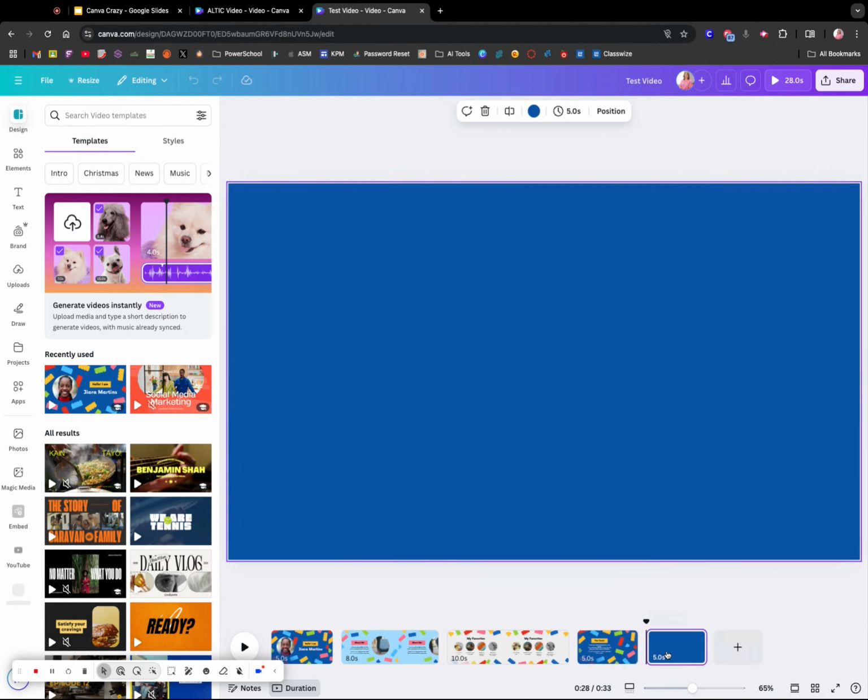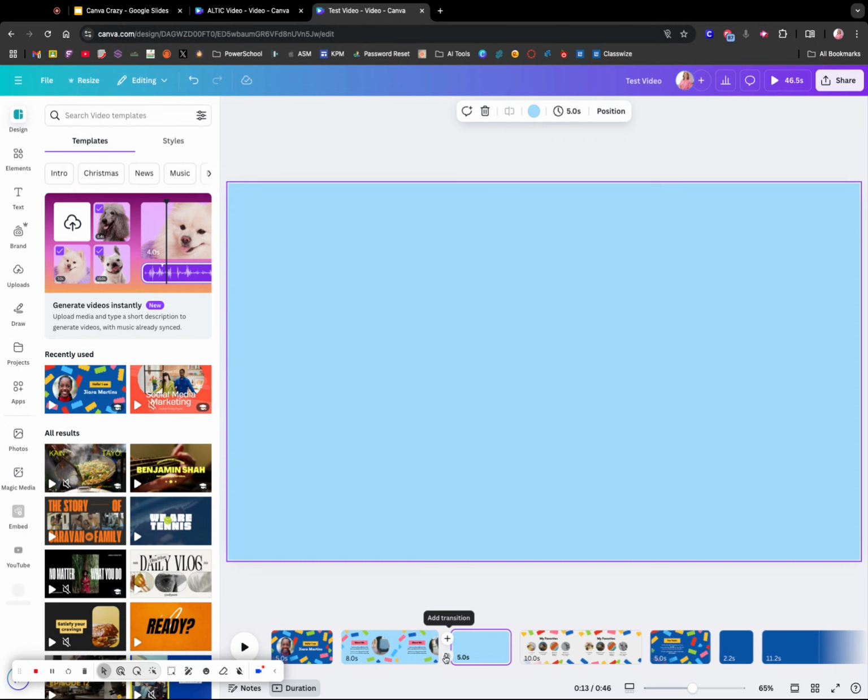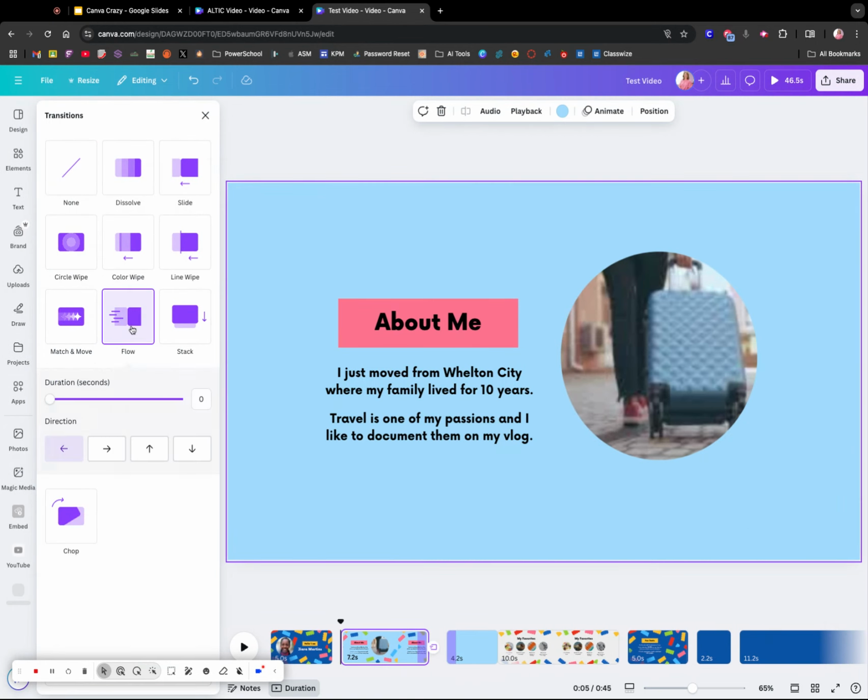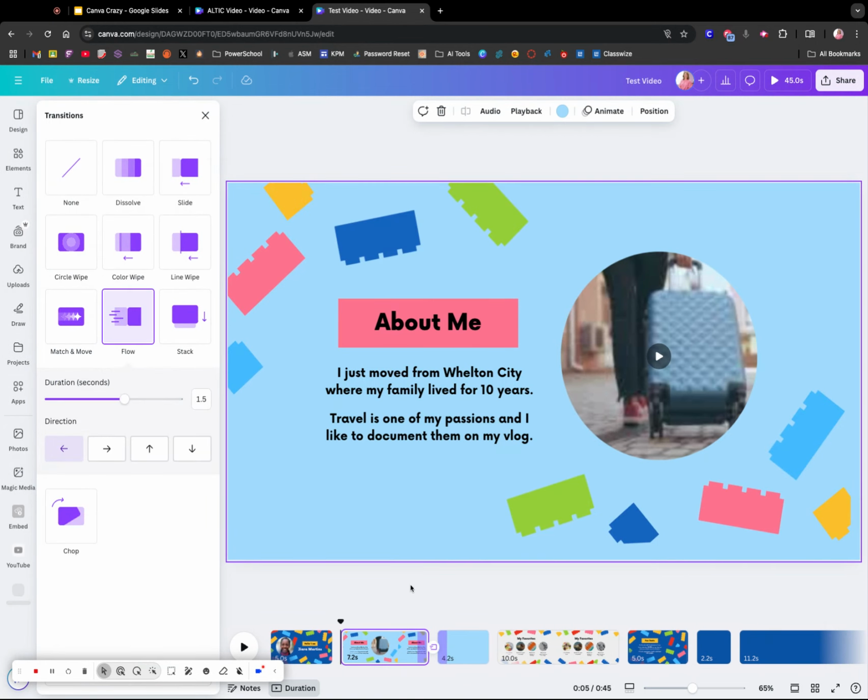If you wanted to add different pages, you just add different ones. You can increase or decrease the time that you want it to spend on that page. You can splice it apart if you need to and edit it. You click in the middle to add your transitions between your different pages. And then you just work on doing your notes and then your playback.